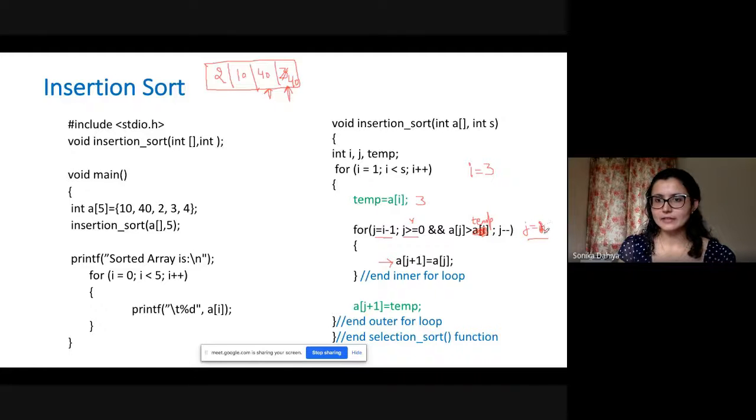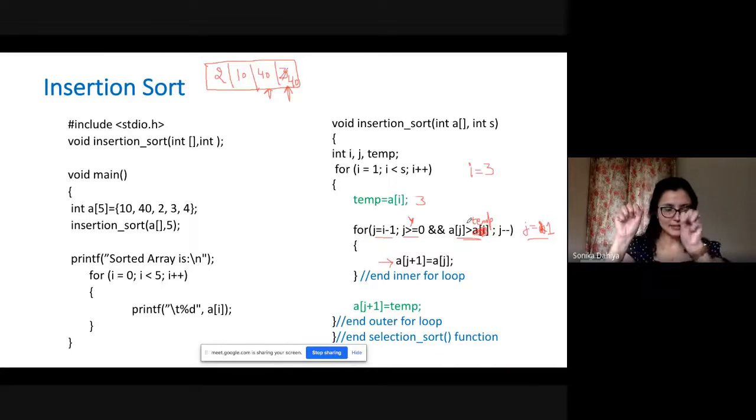Now j is 1. Once j is 1, we'll again check the condition. 1 is greater than or equal to 0. Yes. Again we'll check this condition. The value of a at index 1, that is 10. 10 is greater than 3. Yes, again true.